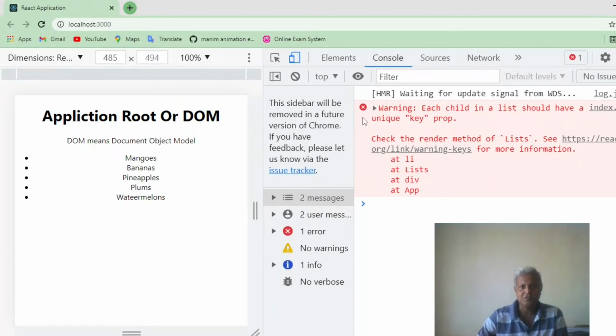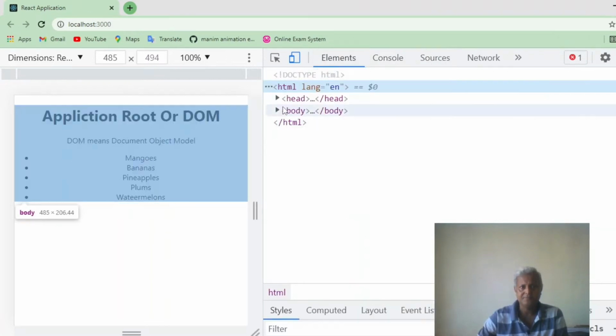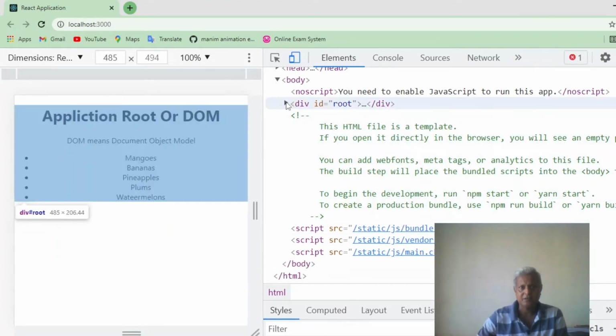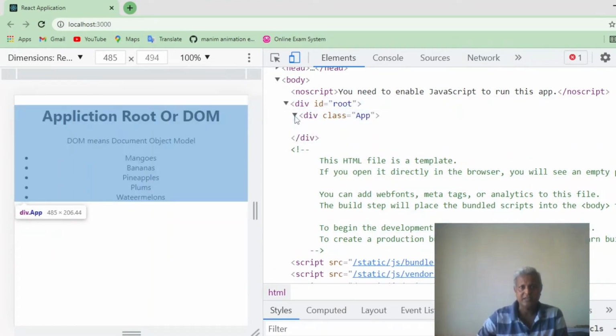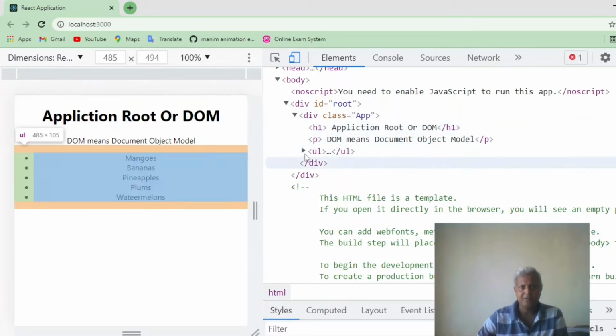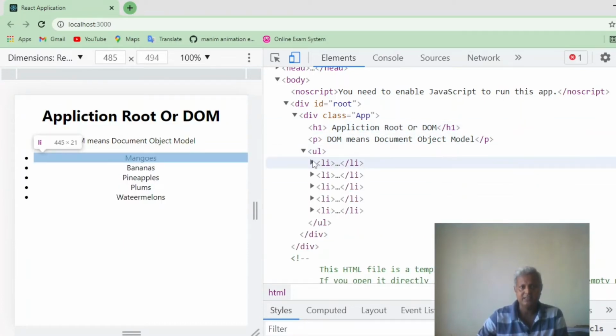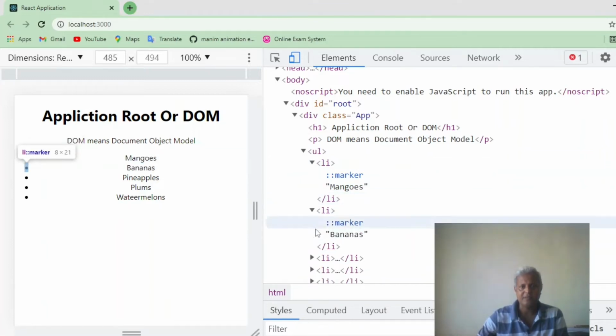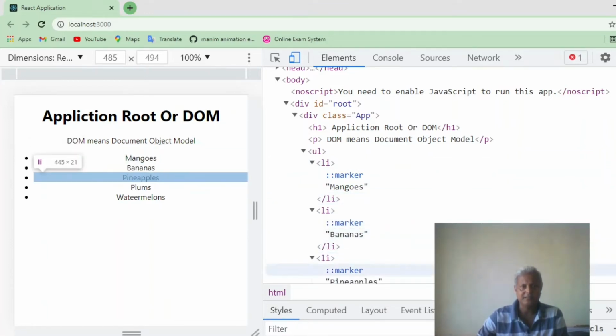First of all you need to provide the key, I will use key, and then I want to understand how this looks. In the elements form, this is body, inside the body you have the division app, and inside the list you see these are coming in the form of a list. So no problem with that.